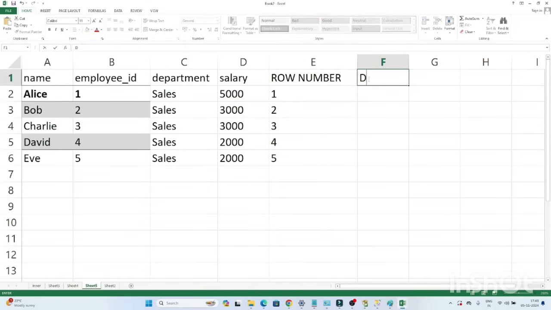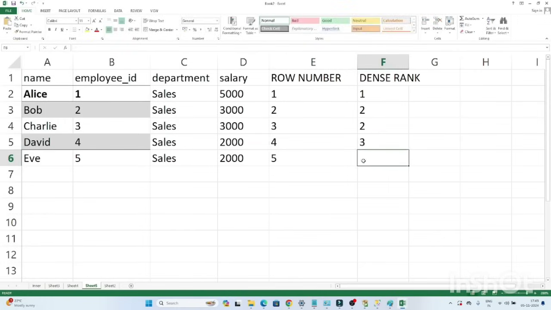Now when you use DENSE_RANK, in this case what will happen, who is the highest earning employee, Alice, so he will get rank 1. After that, who is the second one, you can see Bob, right? His salary is 3,000, but you can see Charlie's salary is also 3,000, so he will also get rank 2. And after that, David, 2,000, so he will get rank 3.